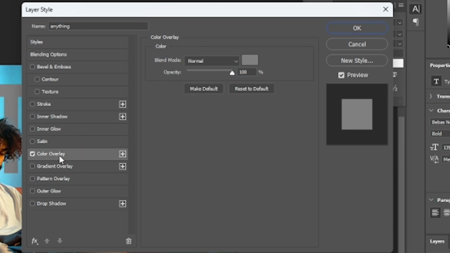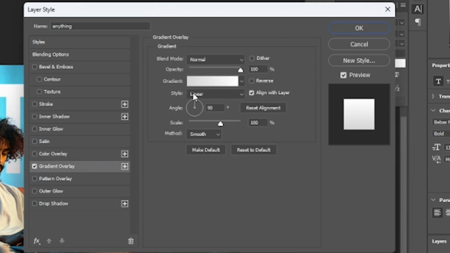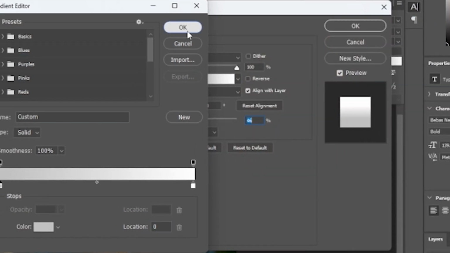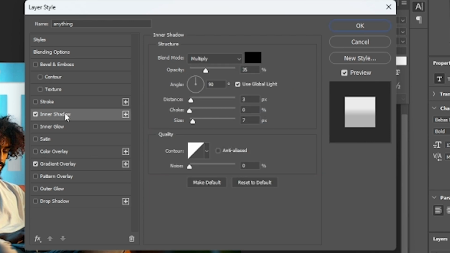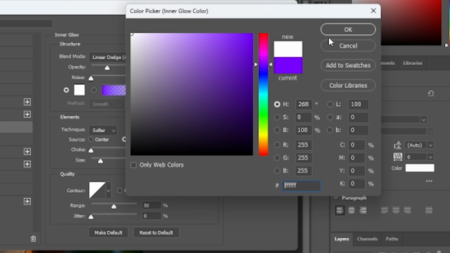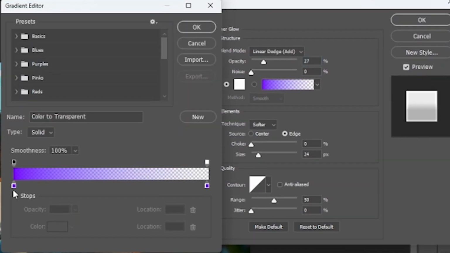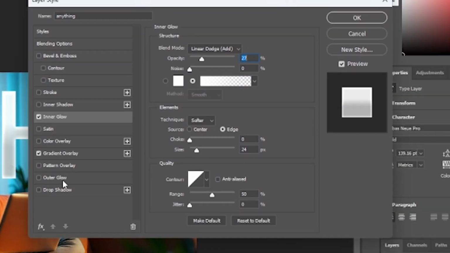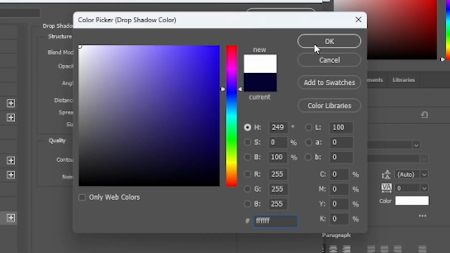Here you can select the color option or you can go with the gradient. Now apply the gradient perfectly to create that white and grayish look. Then decrease the opacity a little bit. Then apply an inner glow, adjust the inner glow, apply the white color, and adjust it perfectly according to your need. And then again, we are going to apply a drop shadow, change the blending mode to normal, select that white drop shadow, and then apply it perfectly.